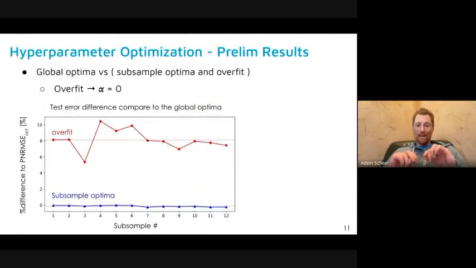So that's telling us that the optimum value from all of the subsamples, taking the average, is giving us very, very similar results to the optimal values that you would observe within any one of the specific subsamples. That is very, very good news, because it's telling us that the model is not super sensitive to these hyperparameters.